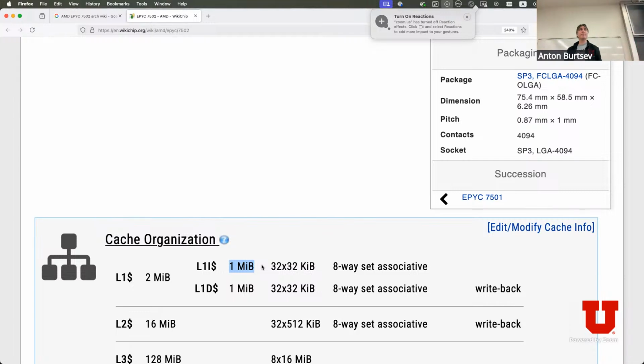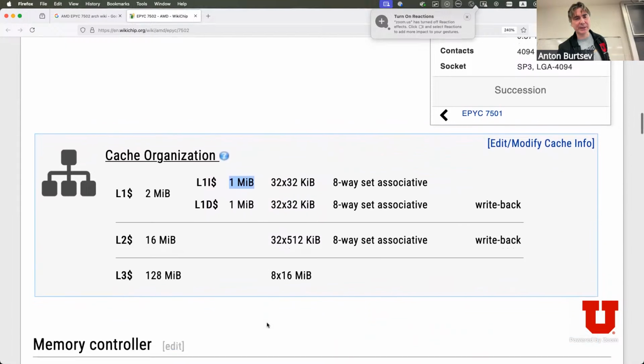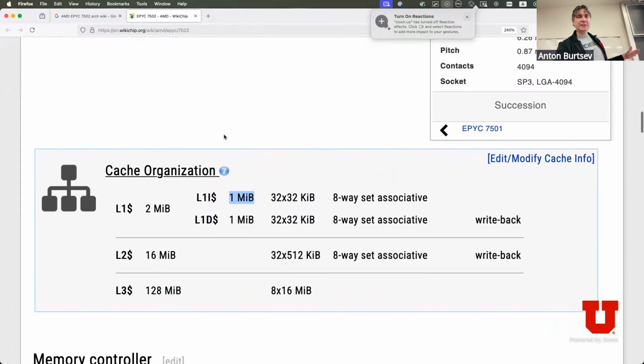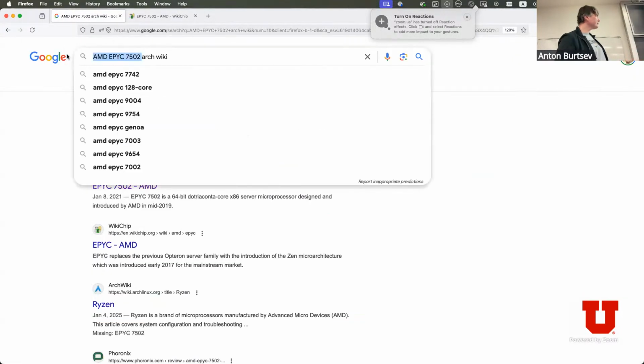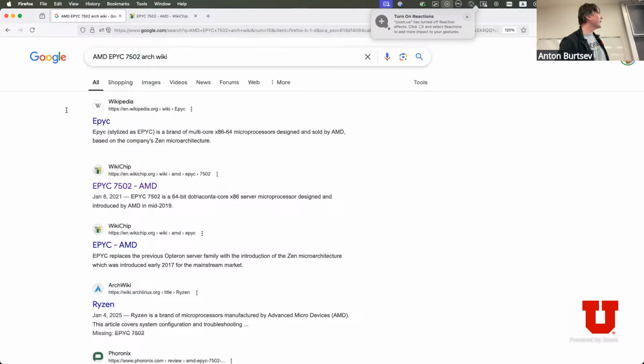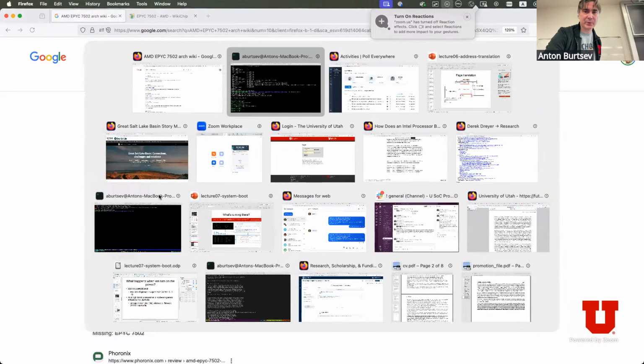Agree with this? Sorry for these kinds of detours. I don't see a lot of AMD CPUs, but the logic for Intel is the same. What I meant to say is that this is how you look it up. You figure out the number of the CPU you're looking at, and then you go to WikiChip, which is one of the most reliable sources of information on CPUs. So it's 32 kilobytes. That's what we wanted to get, right?